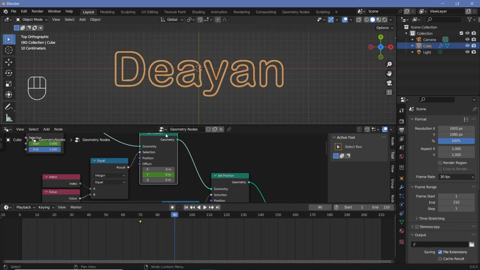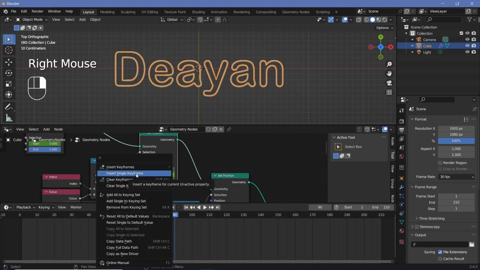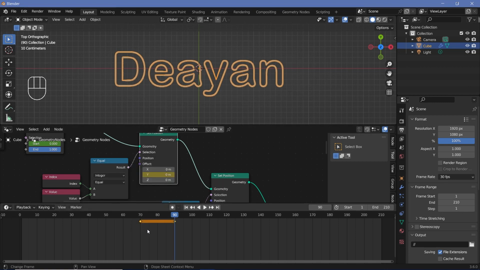So all we have to do is again hover over the Y and say insert single keyframe. Then down here we'll press A to make sure all the keyframes are selected, and then tap T and click on elastic. Now even though they're the exact same keyframes, it actually has some interpolation and you can see it bounce. So we need to change a few things about the bounce, and that is because right now when you play it, the bounce is very extreme.